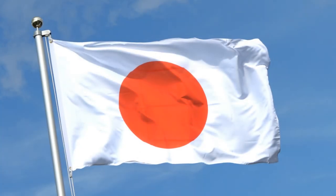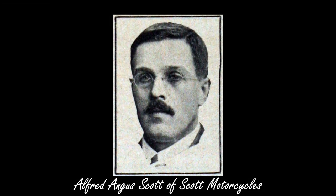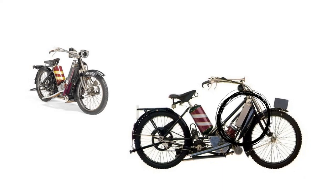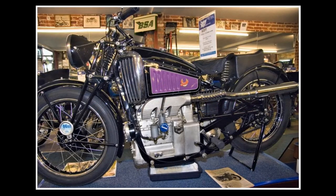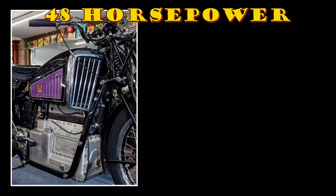Some riders believe that the Japanese pioneered two-stroke motorcycles. But the truth is that Alfred Scott from Great Britain, founder of Scott Motorcycles, introduced the first two-stroke motorcycle to the public in 1908. It was a 450cc twin which, you guessed it, was water-cooled. In 1936, Scott introduced its Model 3S — a 986cc water-cooled two-stroke. Yes, there was actually a 1000cc two-stroke motorcycle manufactured. It was an inline triple which produced 48 horsepower — quite a lot of power back in those days — and its top speed was a shade under the magic tonne.